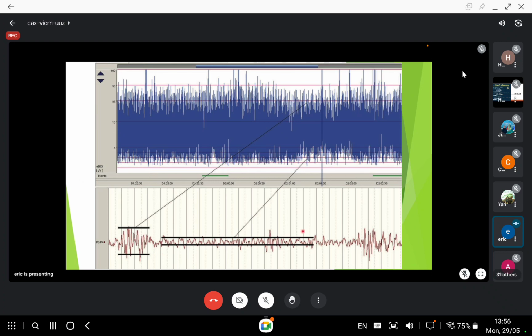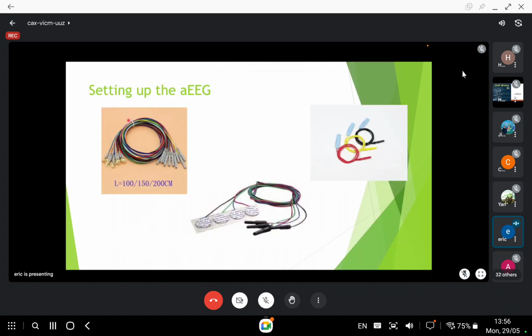From the raw EEG that is here, you can see at this area the amplitude is bigger, so that corresponds with the higher spike up here. And this one is a smaller amplitude, which corresponds to the lower end of the bar here. That's the scale I mentioned, the 5, 10. You can see that the spacing is bigger, and once above that, it goes into 25, 50, and 100, a different scale. So it's semi-logarithmic. When we set up our AEEG, we need to be familiar with what we are using.